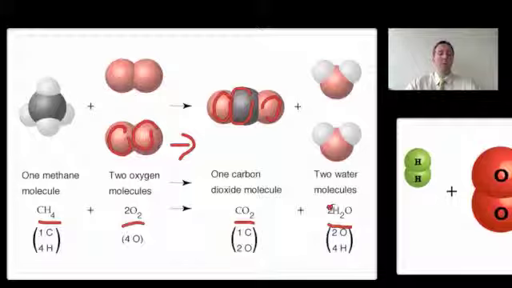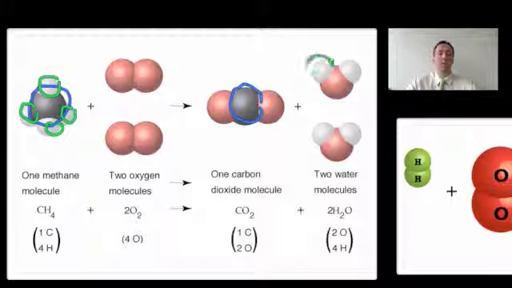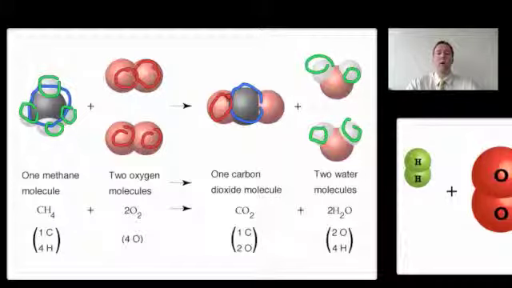Now, really importantly, if we count the number of carbon atoms on the reactant side, there's 1 carbon, and over here on the product side, there's 1. And we count how many hydrogen atoms there are. Originally in the reactants, there were 1, 2, 3, 4 hydrogen atoms. And over here in the products, again, 1, 2, 3, 4. So 4 hydrogen atoms to start with and 4 at the end. We'll also count the oxygen atoms. There are 1, 2, 3, 4 oxygen atoms, and over here, 1, 2, 3, and 4.